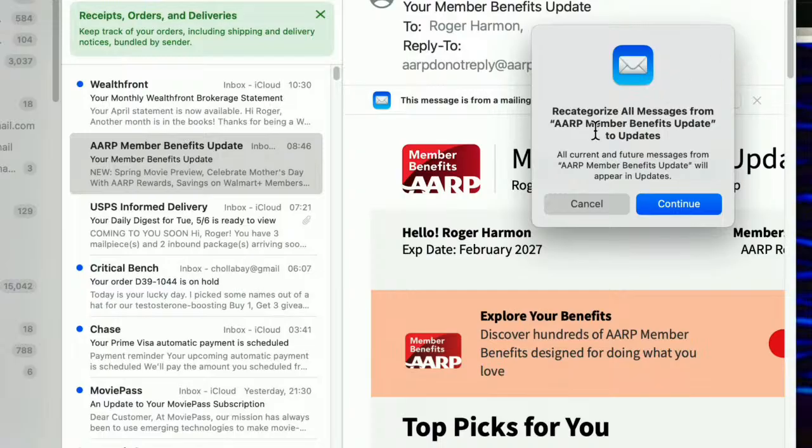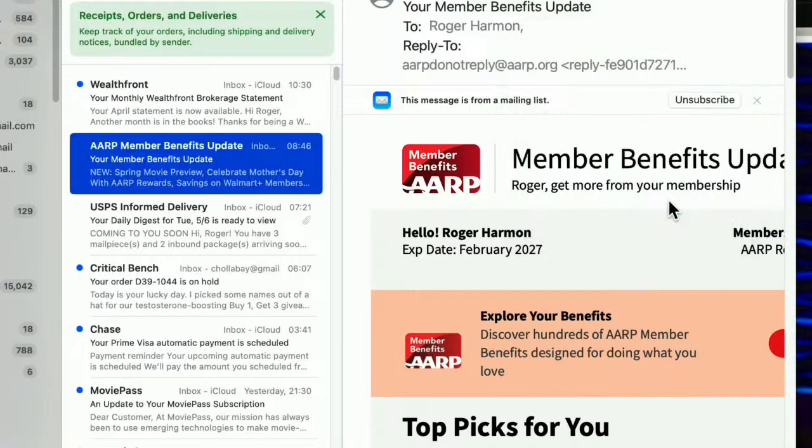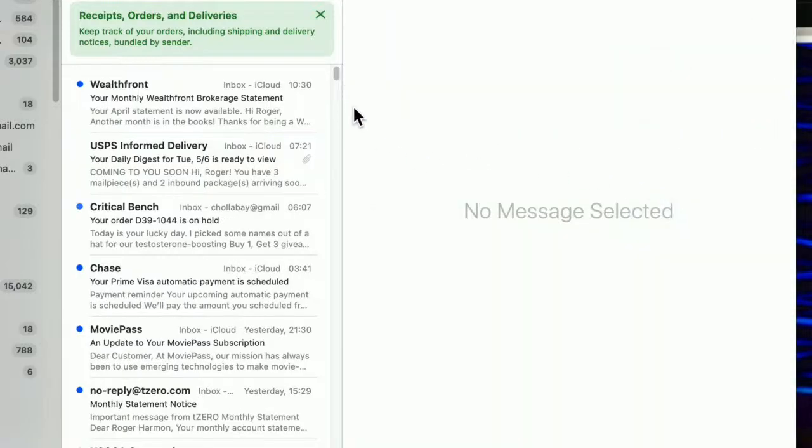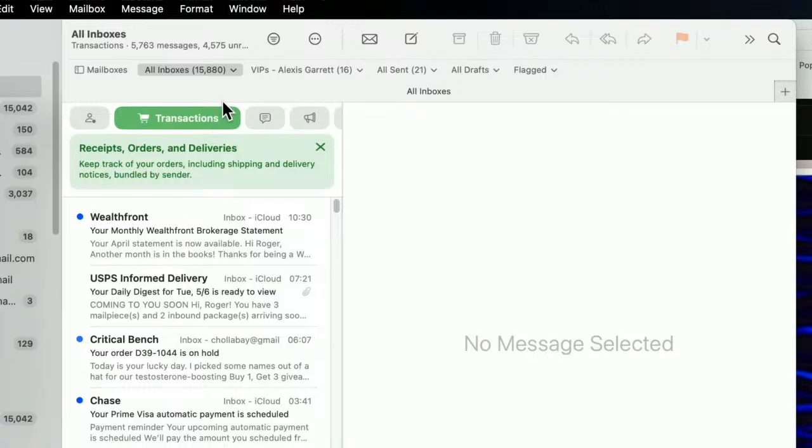And now, as you can see here, it says recategorize all messages from AARP member benefits update into updates. You would think that the artificial intelligence would have found update there, but it didn't. So we click on continue, and now that message disappears because we were in transactions. So that's the way that you can customize this when you see things that the AI didn't quite get right.